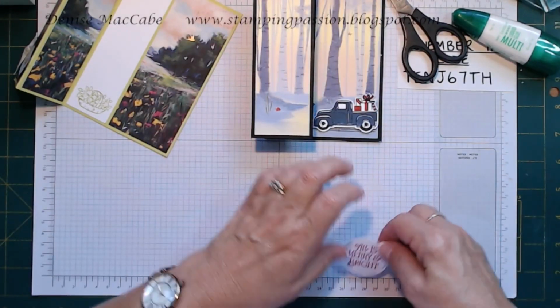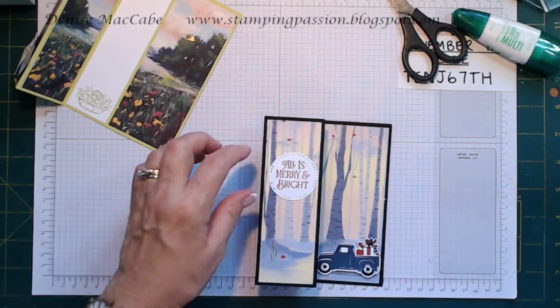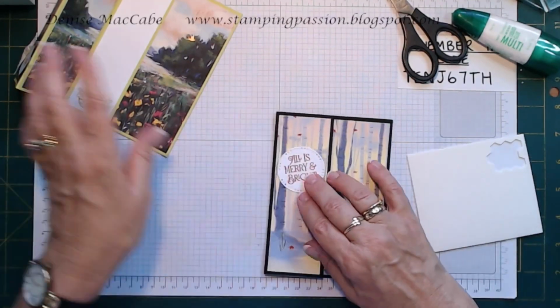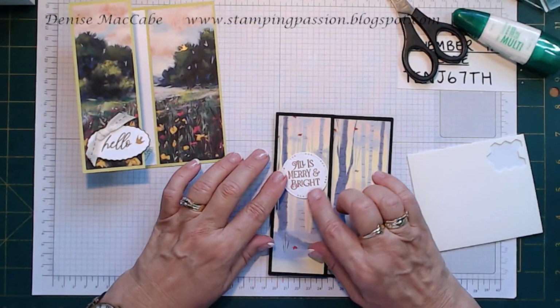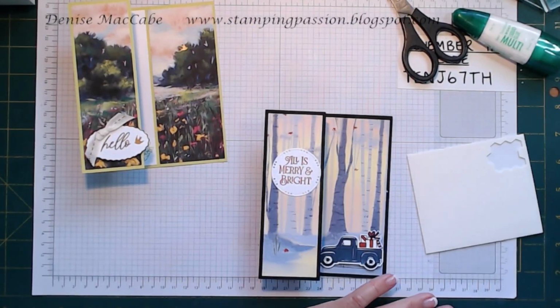Okay. I'm going to pop that there. I might pop that up on dimensionals as well. Does it need any ribbon? Let me have a little look and see what ribbons I have. There's some gold.